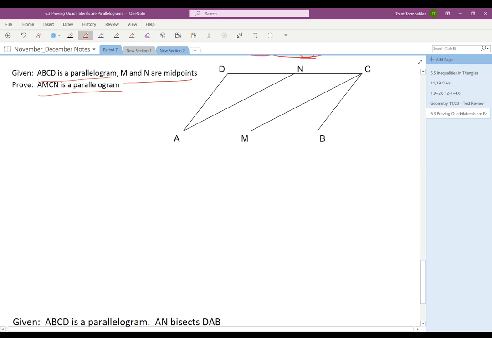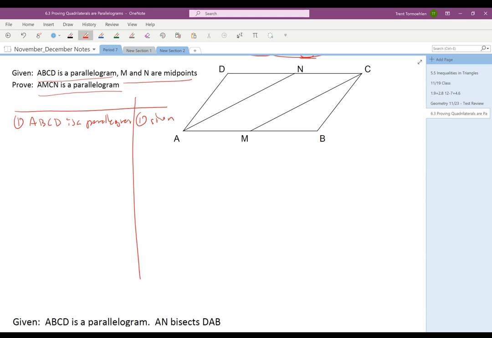Because we know this is a parallelogram, that means that we have opposite sides parallel. And so using opposite sides being parallel is a good idea. The two theorems we have about that: if opposite sides are congruent and parallel, then it's a parallelogram would be one thing to do. Or we could try to show that these two are parallel and use the definition. So either one of those would be a good way to do it.